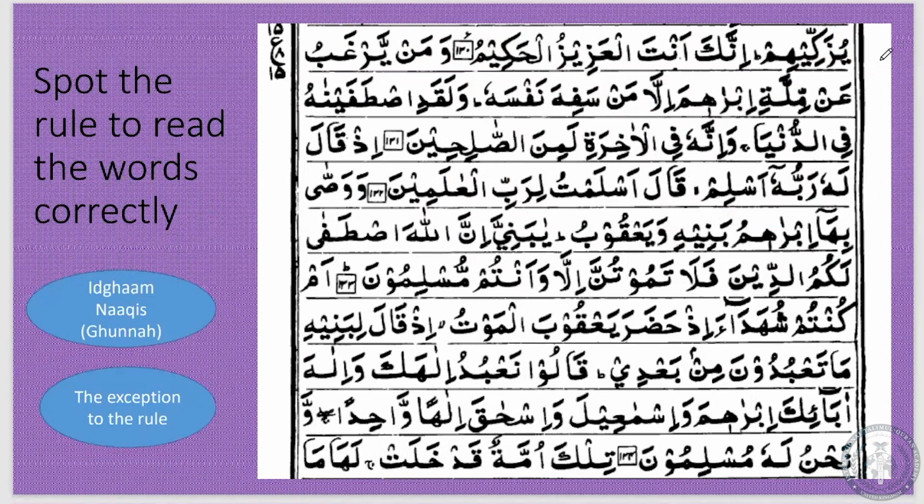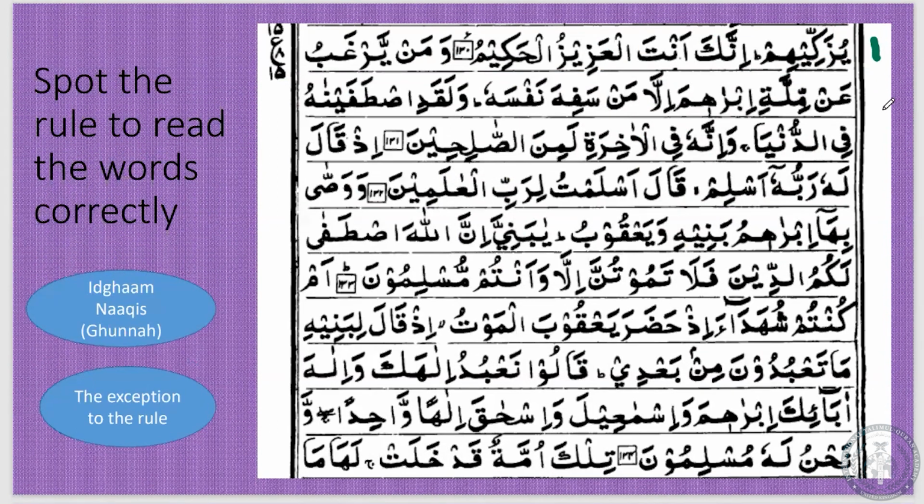And this is what we have to do. We have to find the rule. So let's test ourselves, see if we can find the rule. I'm going to number these line numbers. Now you start looking for the noon sakin and tanween, and tell me where you can see the idgham naqis yanmu, the ya noon meem or waw after noon sakin or tanween, and it has to be a mushaddad. 1, 6, 7, 8. I think the lesson will finish by the time I do this. 9 and 10.